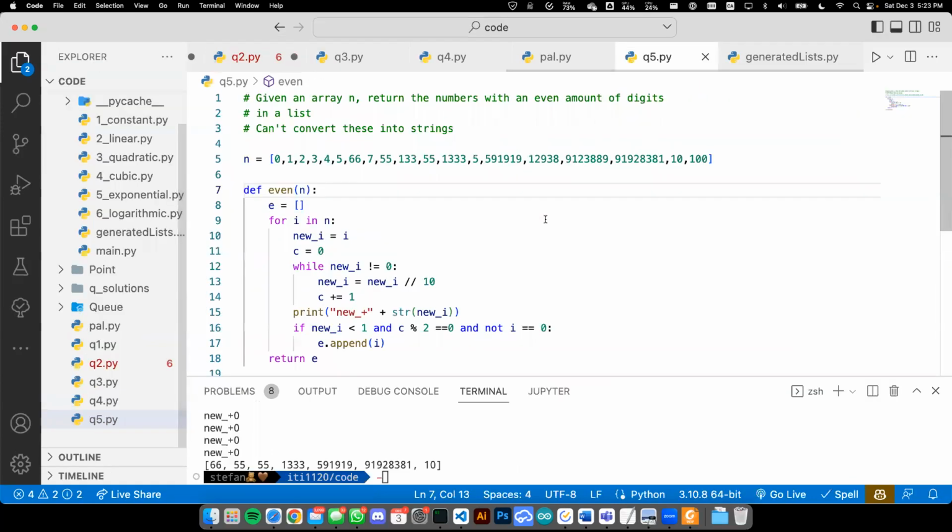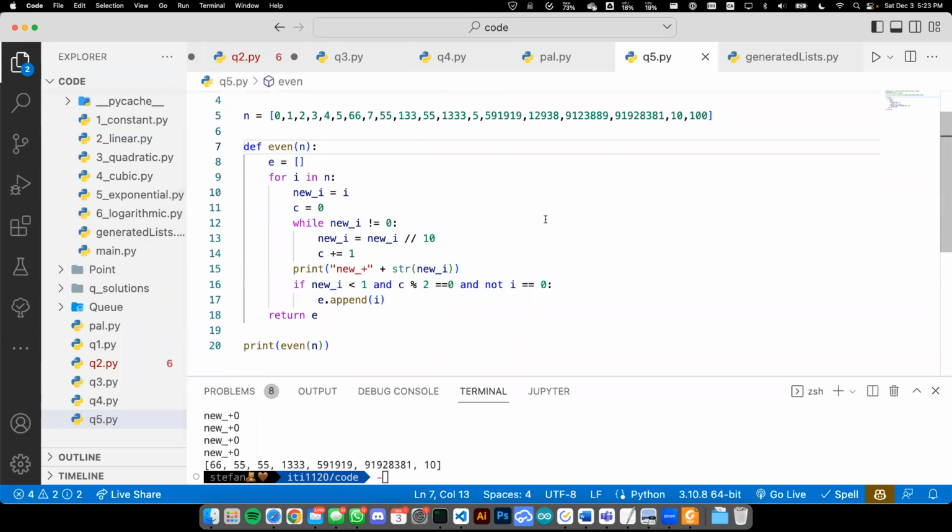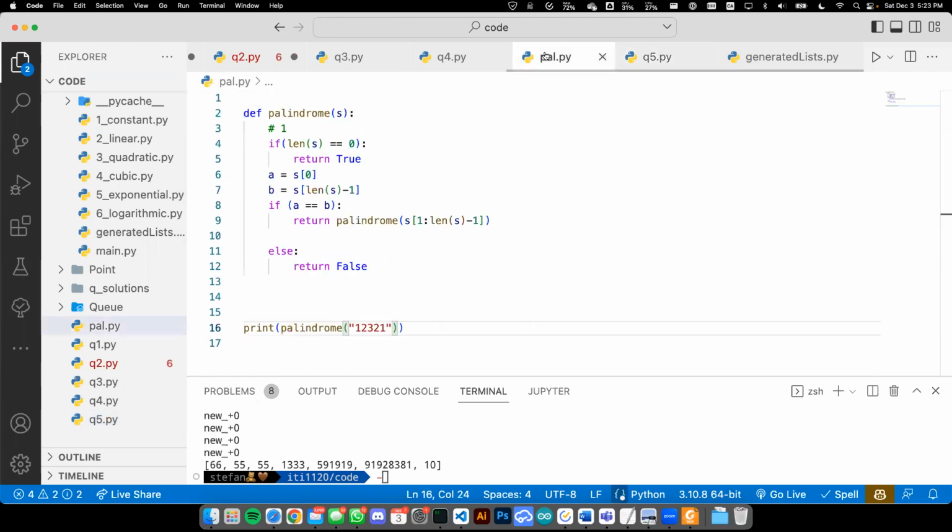And also, for example, here we added new i less than 1, and in the example before, I remember I added length of S is equal to 1. We checked that one. It's okay if you add more examples into your if, as long as it doesn't affect the result.